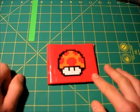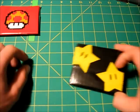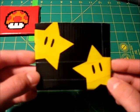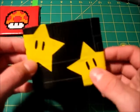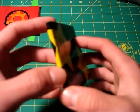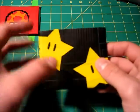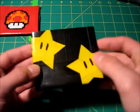Alright, so from the Mario and 1-Up mushroom wallet, we're going to go to the Starman Wallet, or the Invisibility Star. Now this is the next one that I made. Obviously it's got those two Starmans on there. This is just made with yellow duct tape with a few little black pieces for the eyes. I decided instead of cutting it to end up on the edge here, I just wrapped it around to give it kind of a plastered on look, and you can see that they are wrapped around into the wallet rather than just cut off.